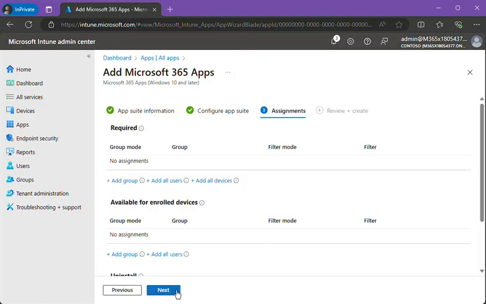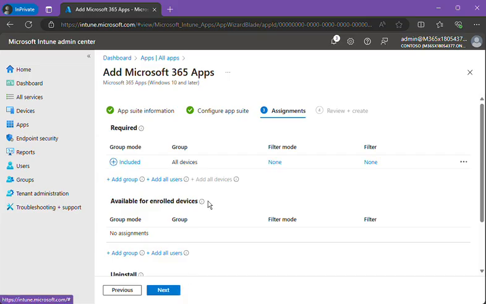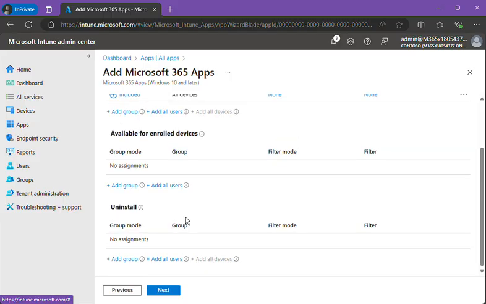We click on next. Again, we are assigning it to all users. The same premise applies. You can assign to a specific amount of users or specific users or a specific group. You can apply to specific enrolled devices. And if you actually wish to uninstall Office for a specific group or all users, you can add the group on the uninstall option, and Intune will automatically uninstall the app from that device.